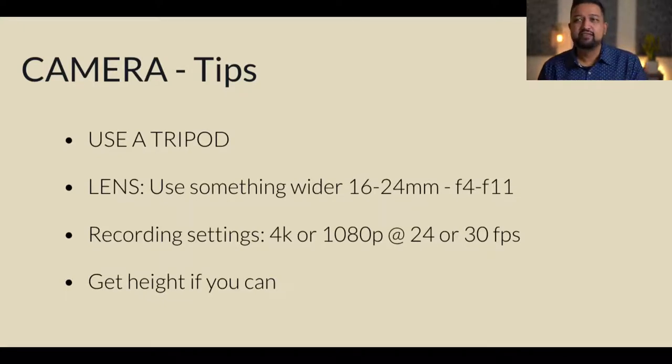For the recording settings, definitely 4K if you have it, just so that later you can zoom in if you wanted to and you're not going to lose quality. But 1080p is fine. When you go to submit, you probably don't necessarily want to submit it in 4K. You can, but I don't know what the size of the video is going to be for all of the different circuits. So you probably just want to submit it as 1080p. But if you have 4K, that means you can be further back, record it, and then punch in later and not lose quality.